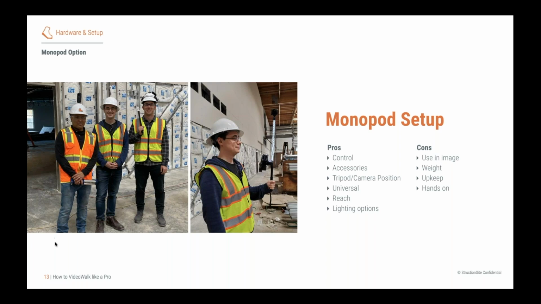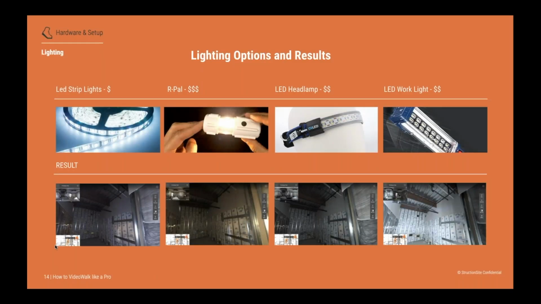And now I'm going to jump in to the next slide, which is showing you a variety of lighting options. So the LED light strip is the first one that you're seeing in the columns here. The image below it is going to be an example of a photo taken in a completely dark room on a job site. It is a smaller room, so that LED light strip works really well in smaller locations. It's not going to be quite the same if you're in a really large room. And it's just a peel and stick adhesive LED light strip using batteries. So it's a great, super cheap option to use with the monopod, but again, works best in smaller locations.